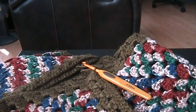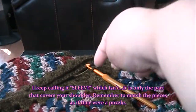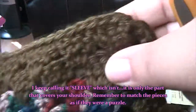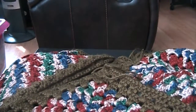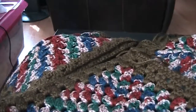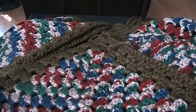Okay, now I have reached the end here, like I'm at the corner. So now what we're going to do, I have sewn or crocheted together from this corner all the way up to this corner. Okay, so now we're gonna always make sure that we're keeping the shape of a rhombus, the right diamond. See, can you see it right there?